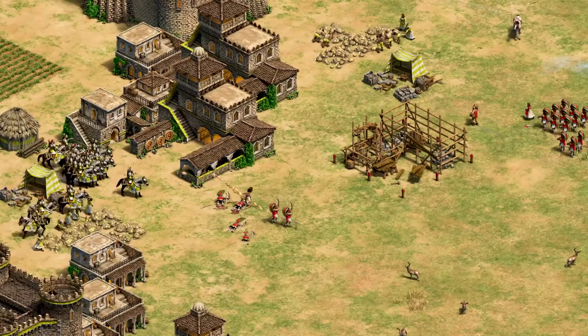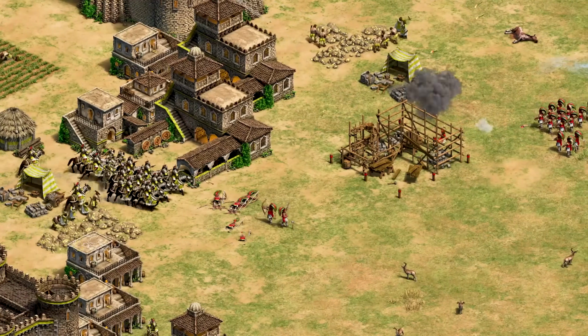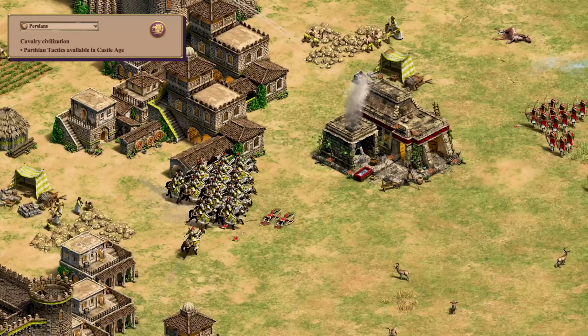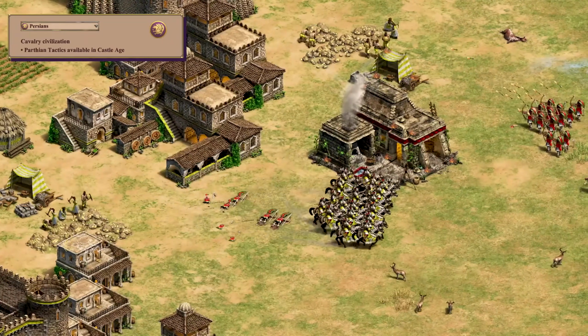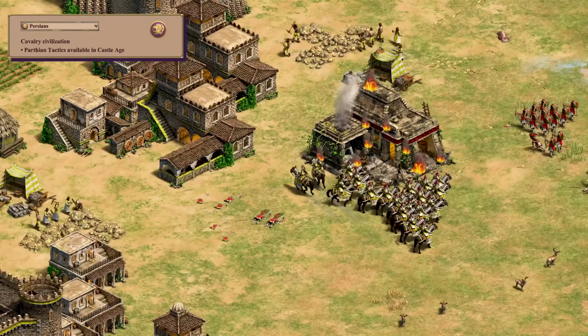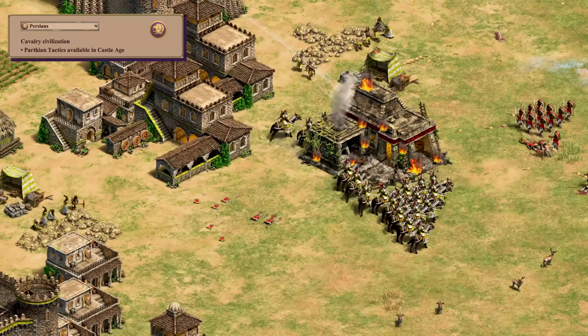Remember, back in the day, Persians got nerfed, partly due to this bonus, and now this bonus is back and more. Did you ever see the Persian cav archers in the Castle Age before? They were actually played sometimes and not bad already, but now Persians have access to Parthian tactics in the Castle Age. It does cost 200 food and 250 gold and gives you +1 melee armor and 2 pierce armor and an extra 2 attack against pikemen. I don't know if this will make it the go-to unit in the Castle Age for the Persians, but it will be a great option nonetheless.